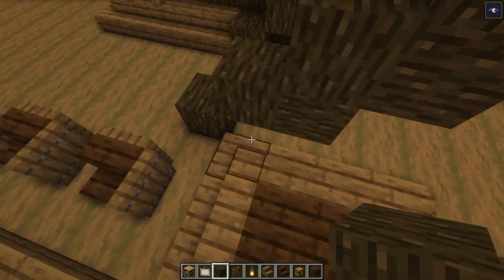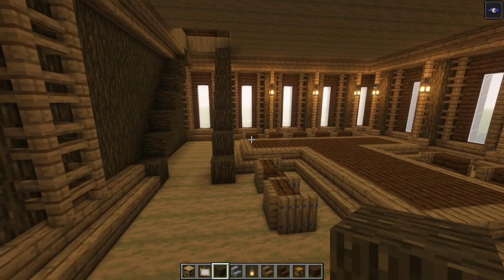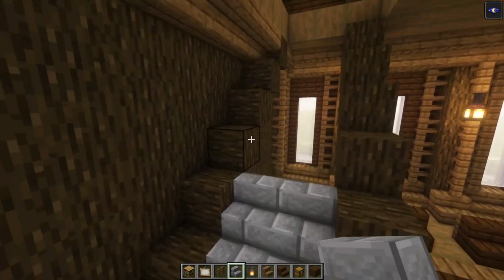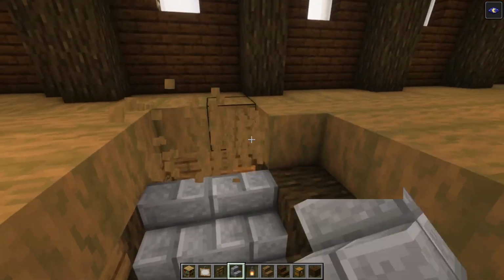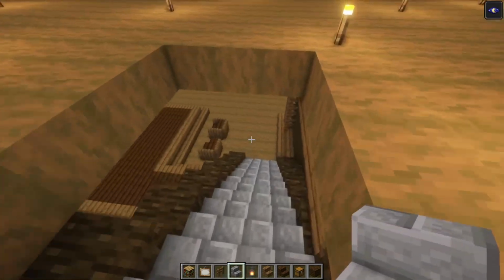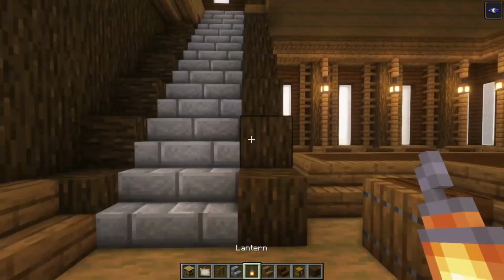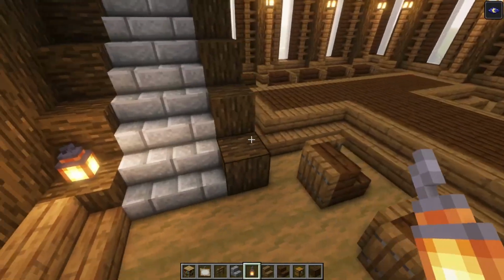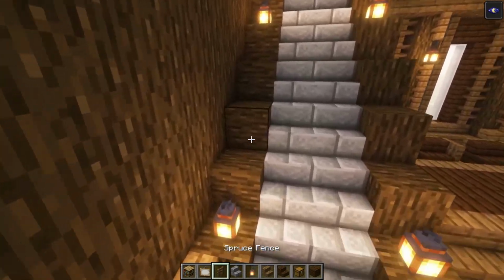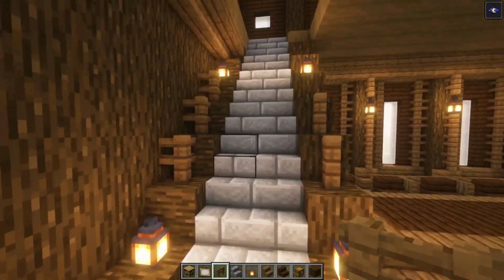Here we go. And I'm going to use the stone brick stairs for this one, but you can definitely use whatever stair you want to. Okay, now we got enough space over here just to build this in. Okay, now you can add multiple staircases going up if you want to. I'm going to add some lanterns first on the sides, then take the spruce fences and place it in.